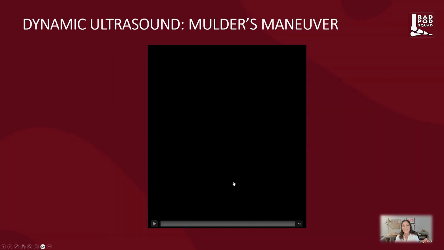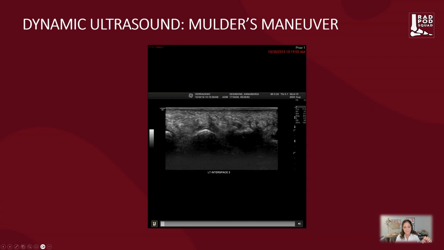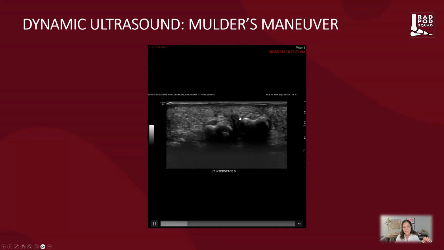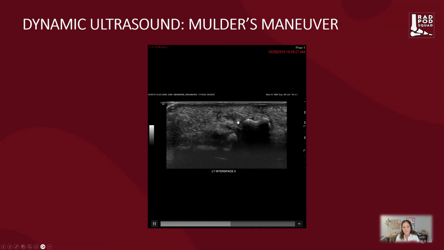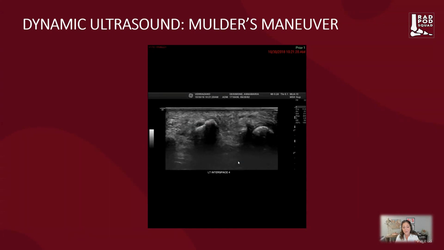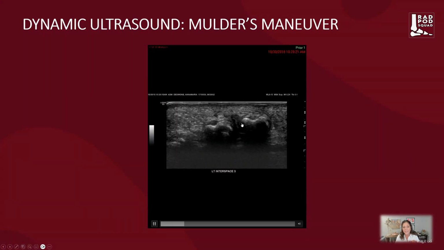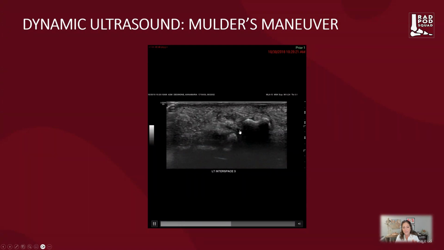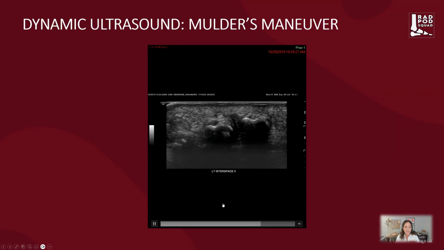Let's take a look at this dynamic ultrasound of this Mulder's maneuver. We can see in this region this interdigital nerve seen as a hypoechoic lesion pushing through the region of the deep transverse intermetatarsal ligament, and of course partially reducing in this situation that has likely a tear also of the plantar plate. So that is an example of how Mulder's maneuver can create a more conspicuous situation where we can see the interdigital nerve creating a protrusion through the level of the deep transverse intermetatarsal ligament, a situation that can be addressed using the Mulder's maneuver.